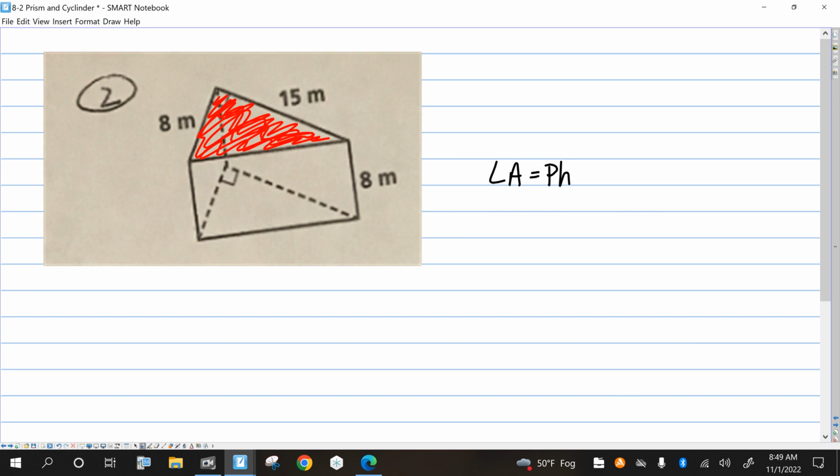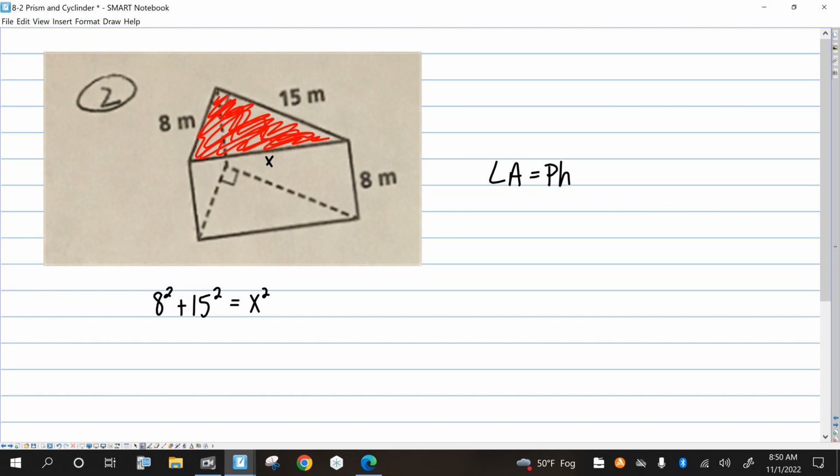We're going to have to use the Pythagorean theorem because we don't know this length right here. So you've got to set up your Pythagorean theorem. Since our missing length is across from the right angle, that is our hypotenuse. Okay, good job, but we're going to go a little slower. We have to do the Pythagorean theorem because we only know 2 sides of this, right?